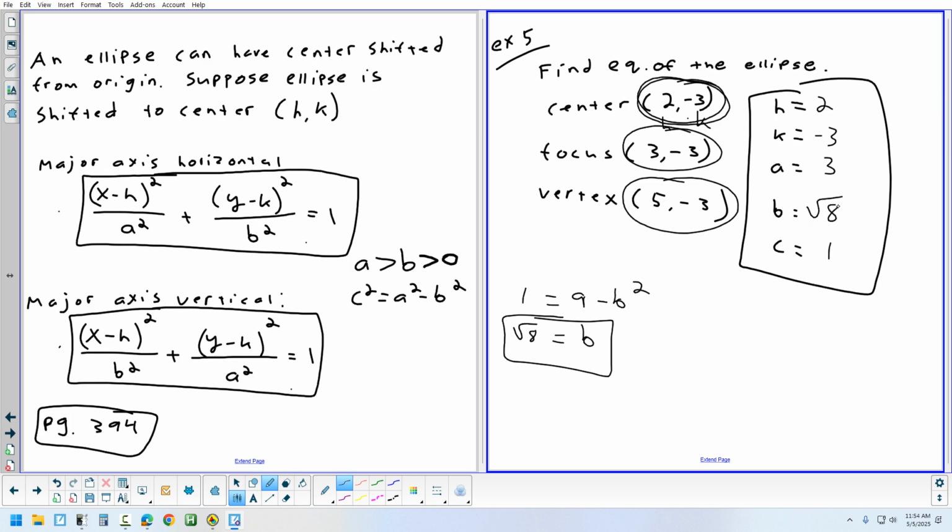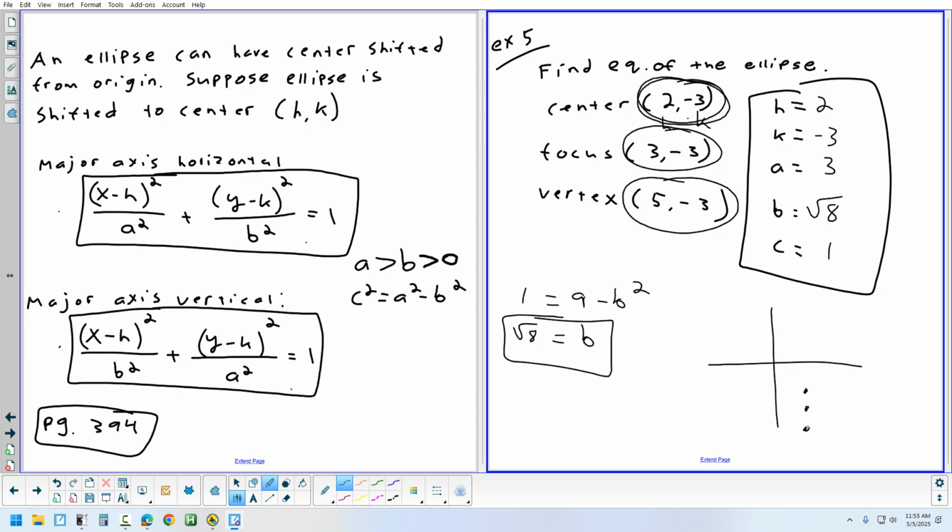All right, so now we've got all the information, but we don't know: are we left and right, or are we up and down from the center? That's going to tell us which one of these equations. If you're not sure, graph the points they gave you and see how they line up. Do they line up horizontal or vertical? It doesn't have to be exact because we're not really sketching in this problem. So we've got right 2, down 3, right 3, down 3, right 5, down 3.